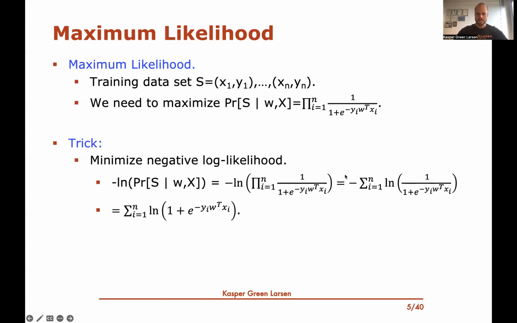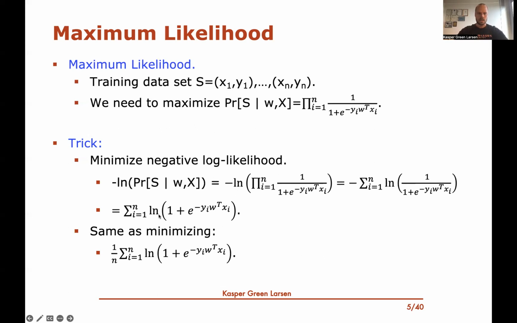Now, you can move this minus outside, or you can move it in. If you move it in, it's the same as raising the number inside the log to the minus first, which just takes the inverse. So now it becomes the log of 1 plus e to the minus yi times the inner product of w and xi. This is the expression that we'd like to minimize. Minimizing this expression maximizes the expression at the top, the likelihood of seeing the training labels.